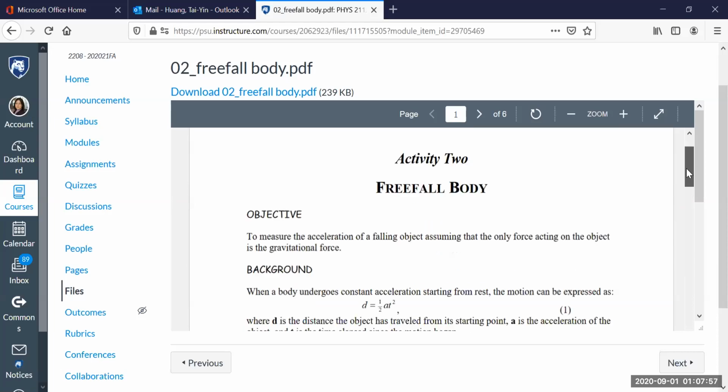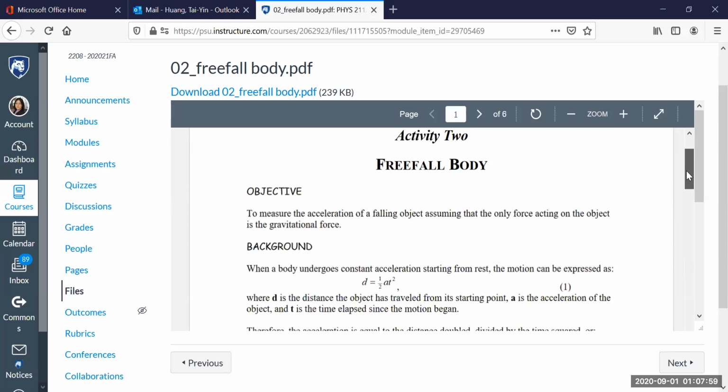Okay. So the objective of this experiment is to find the acceleration. We know that when you have an object that undergoes free fall, it experiences a constant acceleration, and that acceleration is what we call the free fall acceleration.